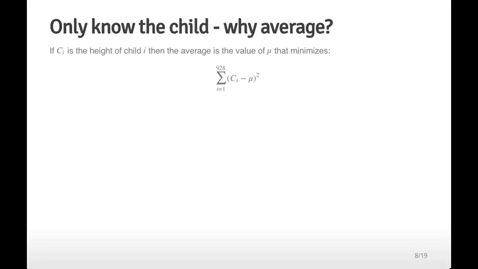So one reason why the average might be a good number to report is that it minimizes this set of errors. Suppose that we have a child's height labeled as C_i, and we have 928 of those heights in this Galton data set. We can look at the difference between that variable C_i and one number, the number we're going to use to summarize the data set, and we can square it so that negative or positive differences from that number contribute the same amount to this total error term. And it turns out the average is the number that minimizes this quantity. So it has a nice theoretical justification as well as being a sensible thing to do in terms of reporting something about the center of the distribution.